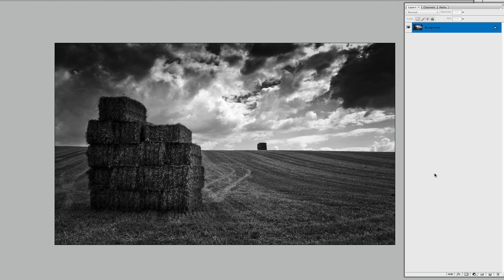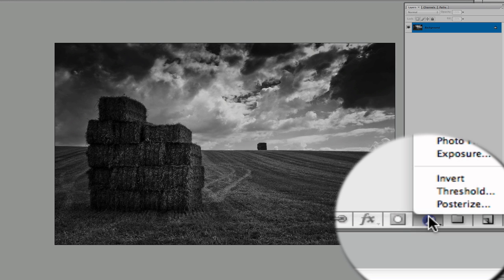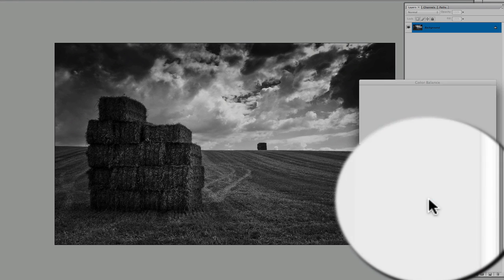So in good old TV fashion, here's an image I converted earlier, and we've done that mainly in Lightroom, and I've brought it into Photoshop CS3 now. So the first thing I'm going to do, I'm going to show the quick and easy way to add a bit of colour split tone to this image. We're going to create a new adjustment layer, and we're going to go to colour balance here.